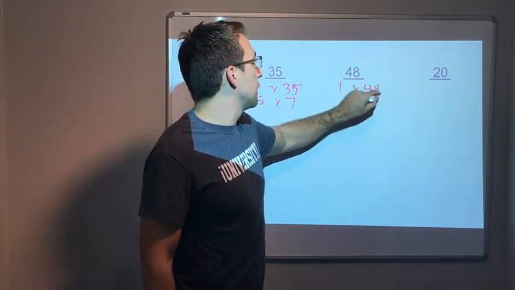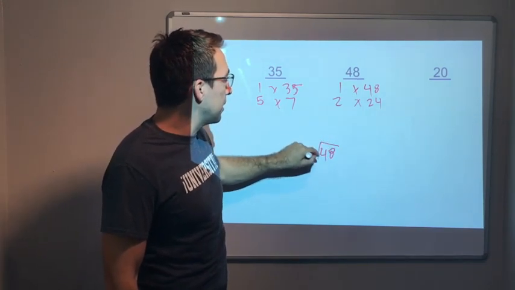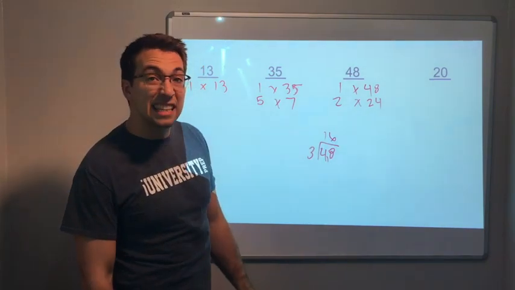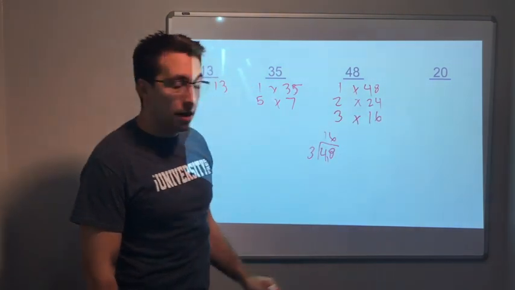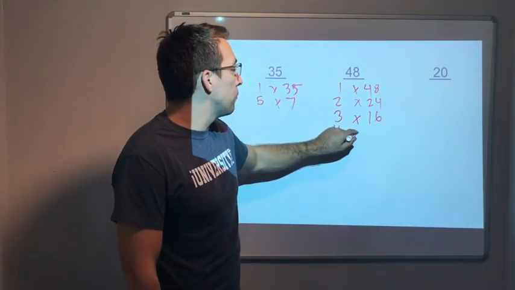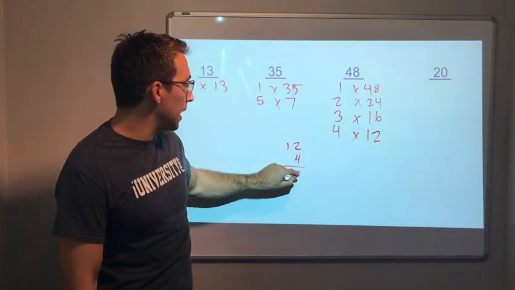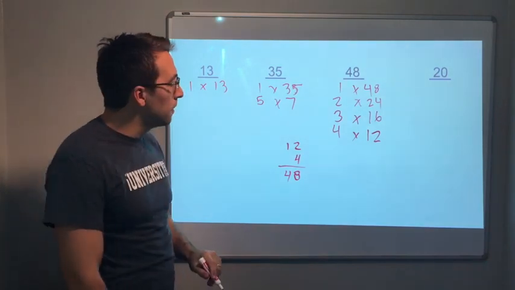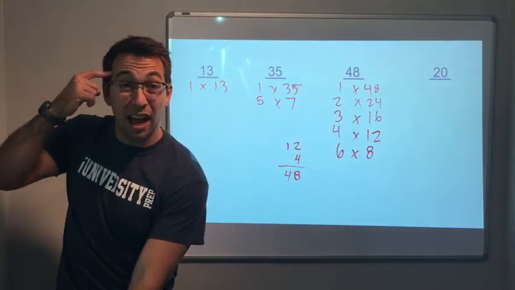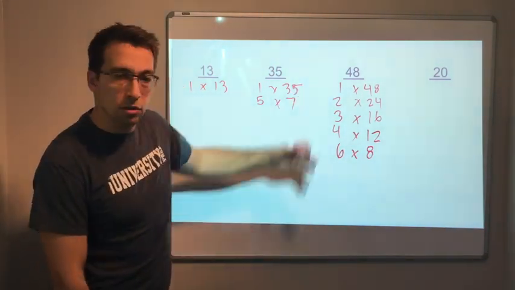48. 1 times 48? 2 times 24? Does 3 go in? Well, let's find out. 48 divided by 3. Look, 16. 3 times 16. So if you get stumped, just use division and you can figure it out. What about 4? 4 times 12, right? 4 times 2 is 8, 4 times 1 is 4, 48. Not 5. What about 6? Yeah! 6 times 8 is 48. That has got to be memorized. You have to memorize your single digits, you've got to memorize your multiples. 7? Nope. There we go, those are our factors for 48.